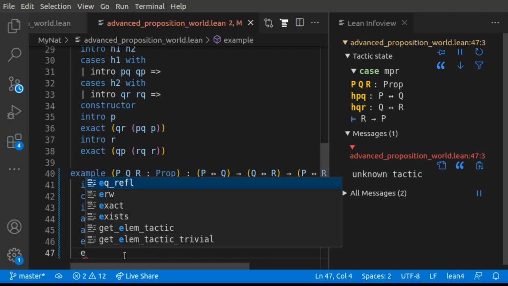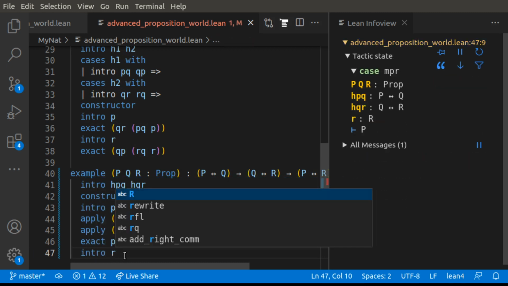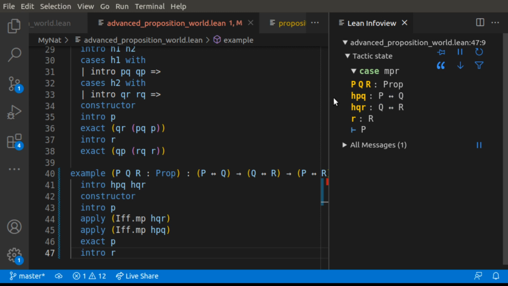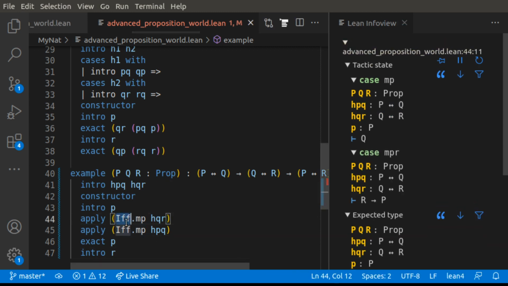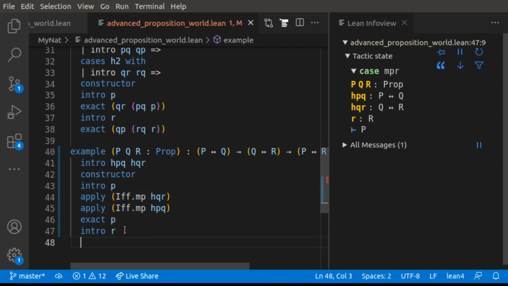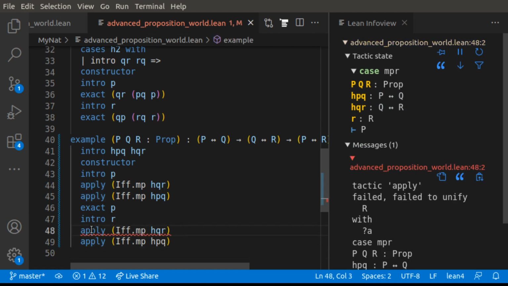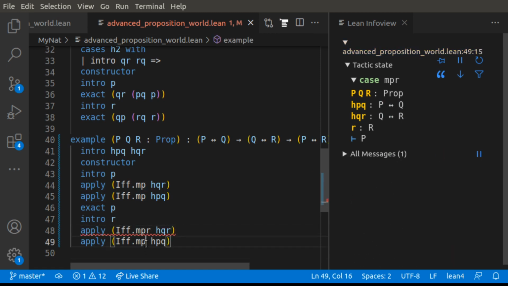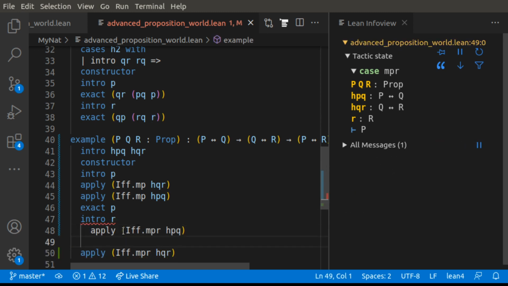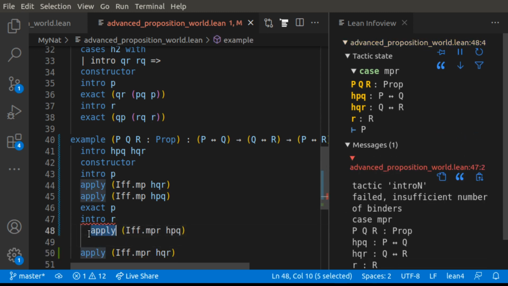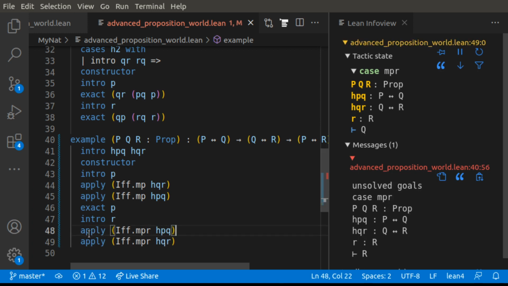So in this example, if we intro R, now we get P, so now we're going to walk backwards. So we could prove this with mpr. Can we do it like this? Will this work? Yeah, so we could do it like this.